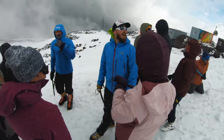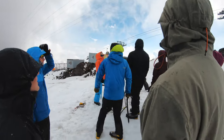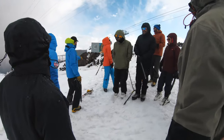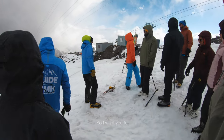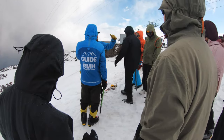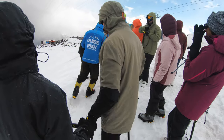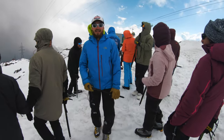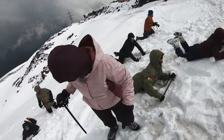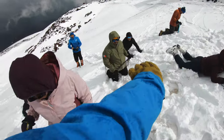Guys, we're a little safer now. So what I want you to do — listen to me — lay in the line. First, we're here. Practice first of all this body position, and then we will try to keep it and practice it in the action. Any questions? Be in the line in order to not hurt each other. Be in the line — otherwise someone will hurt the person behind them.